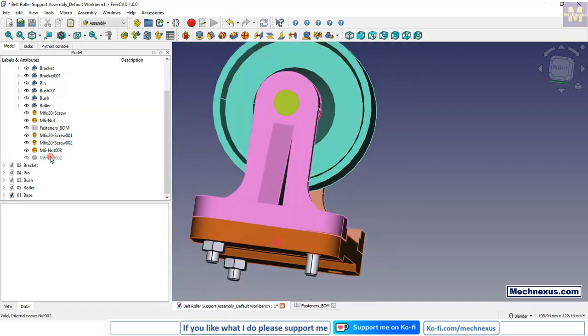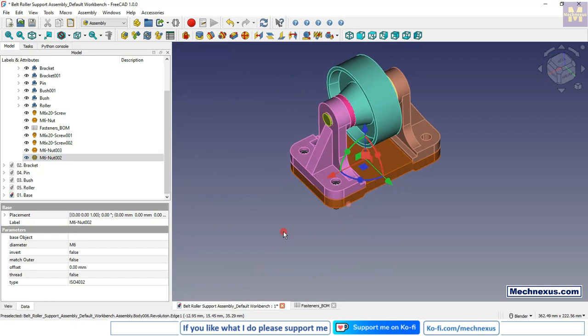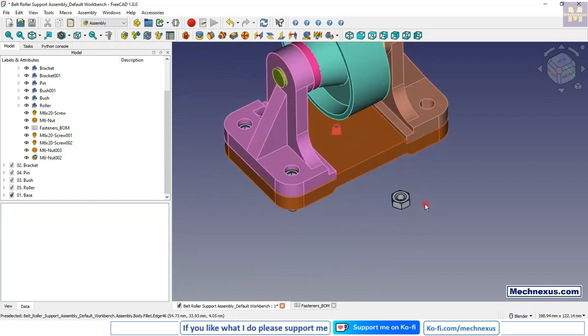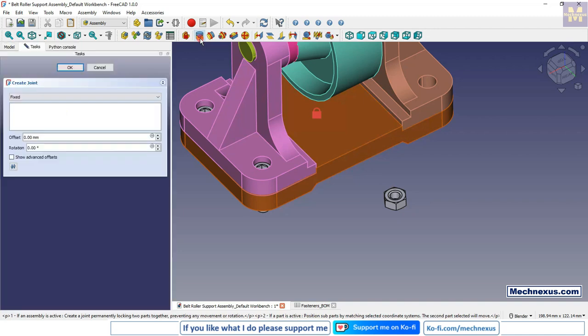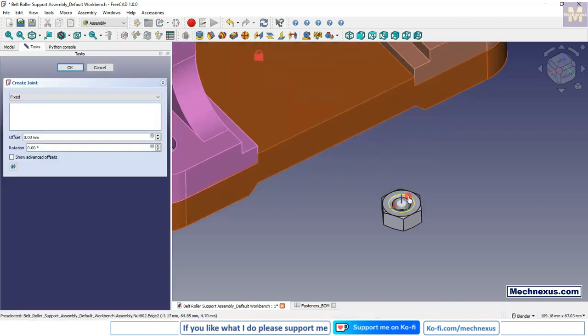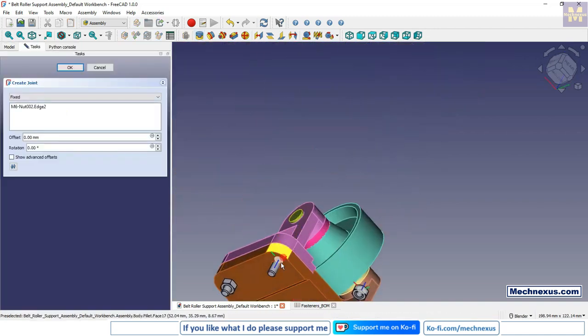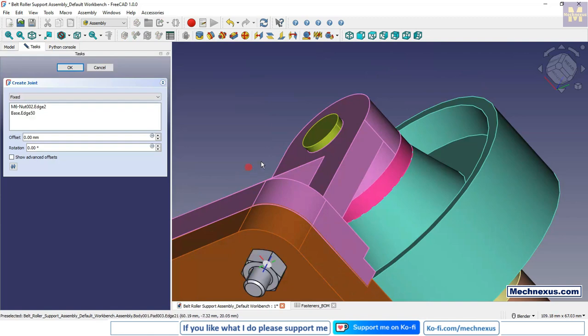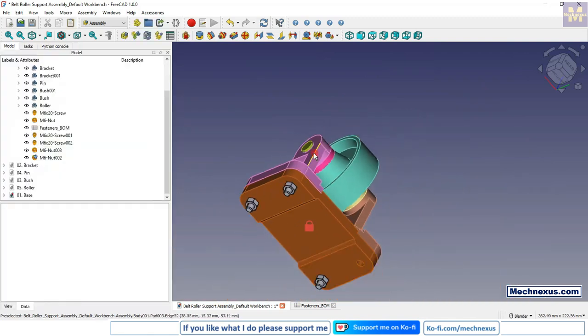And now the second nut, move it, activate the fixed joint, select this diameter and this one, and say OK.